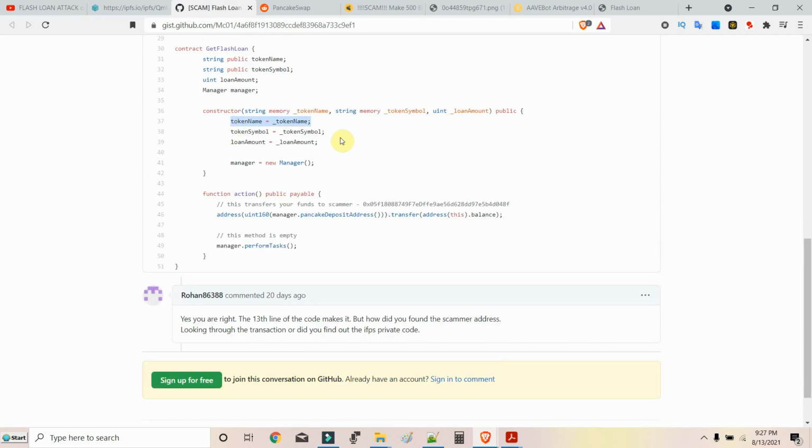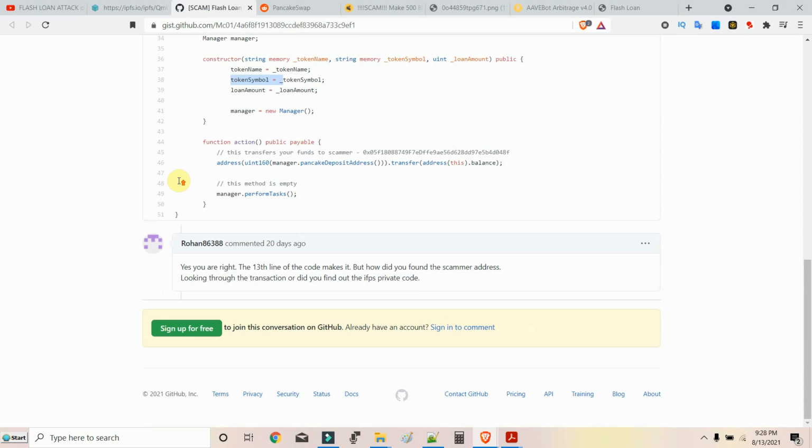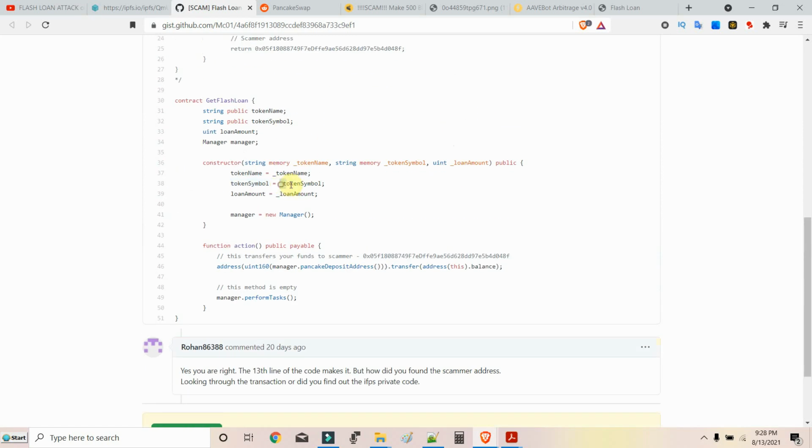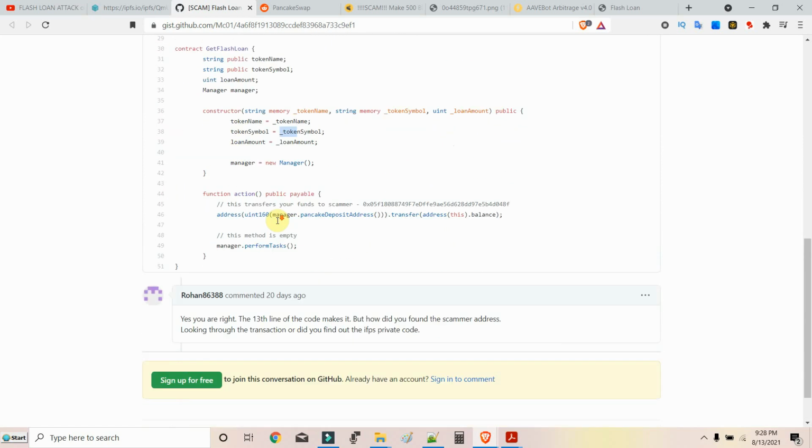See, you enter any token amount, here token amount is not written. It's a string, meaning entering just any token name, a token name which you haven't even created yet. There should be a name for creating tokens, but there is no function like this. Beware if you see this type of code.